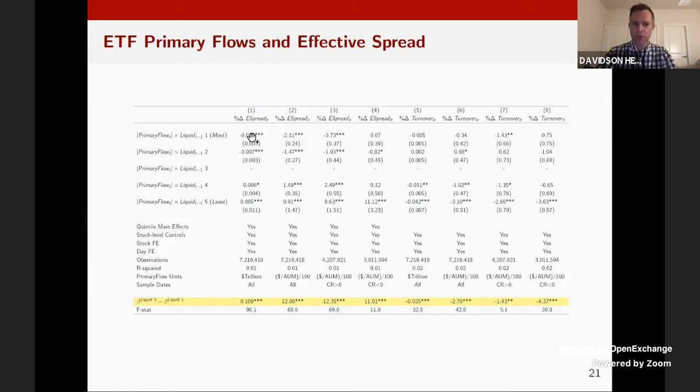And here you can see very clearly this differential effect, that days when ETF primary flows on net were large in either direction. So that's the absolute value there, we're trying to capture that V shape. We're saying if on a day where net ETF creation, primary flow, or redemption was large across the whole market, you can see this tilting effect where the spreads got slightly better in the most liquid sets of stocks and significantly worse for the least liquid sets of stocks.